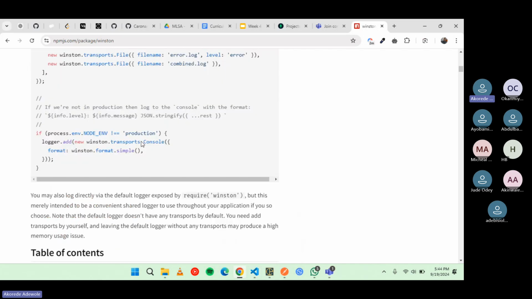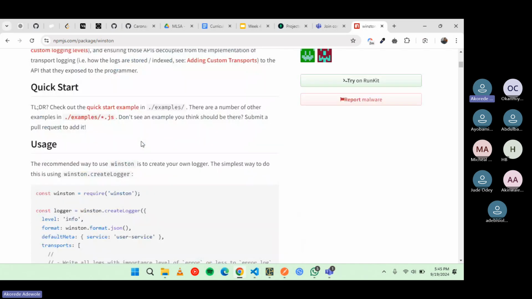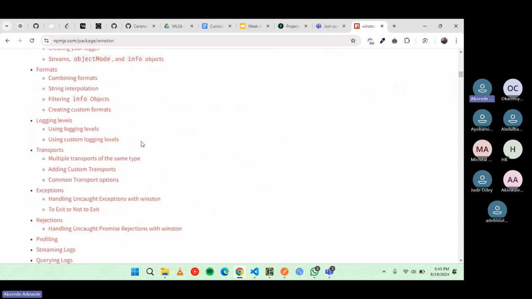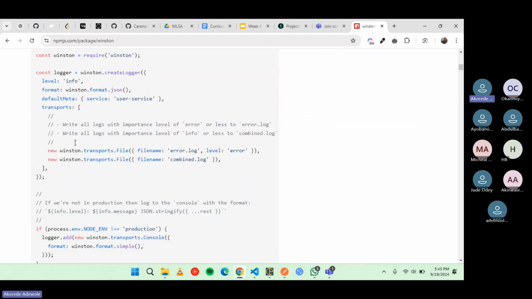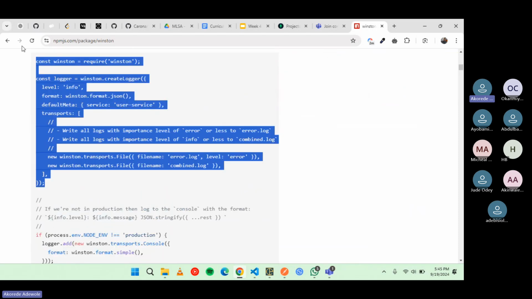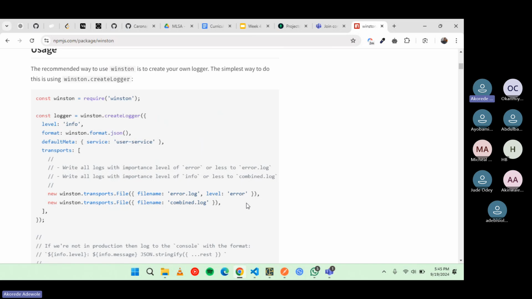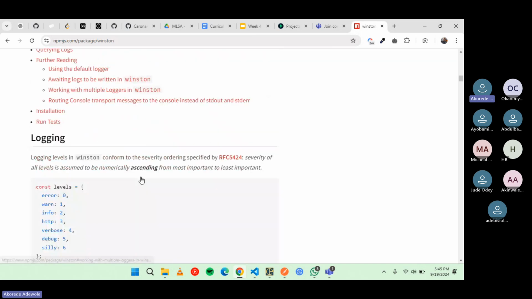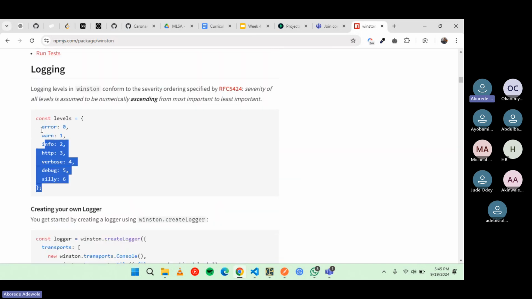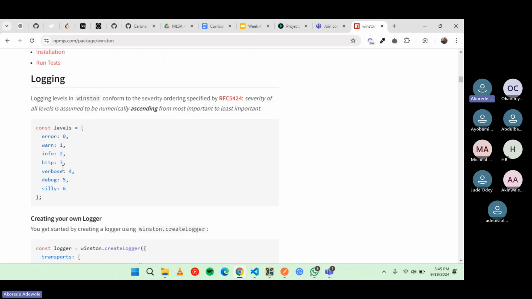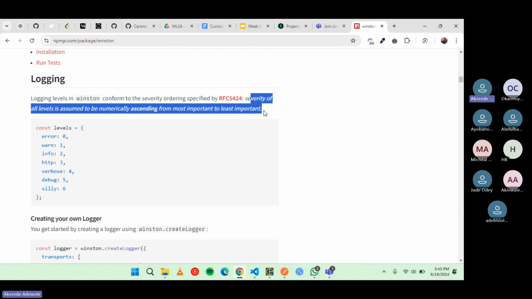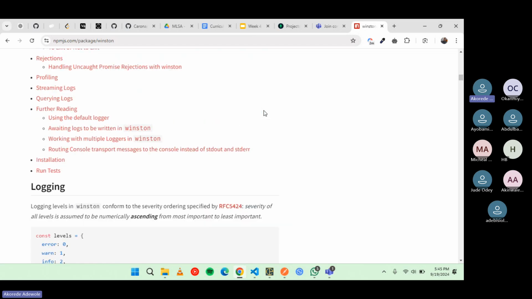Where was I? So yeah, you have all these things to check out when you read the documentation. You can just pick any of these things and get it over with like that. So that's what Winston does, and you are going to see how I make use of it soon enough. As for the different levels, we have them here. These are the levels we have, and it has a way of arranging them according to severity. But yeah, check more on Winston, it is a very good one for you to familiarize yourself with.